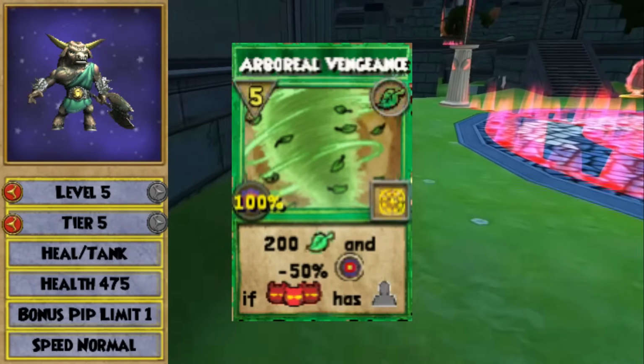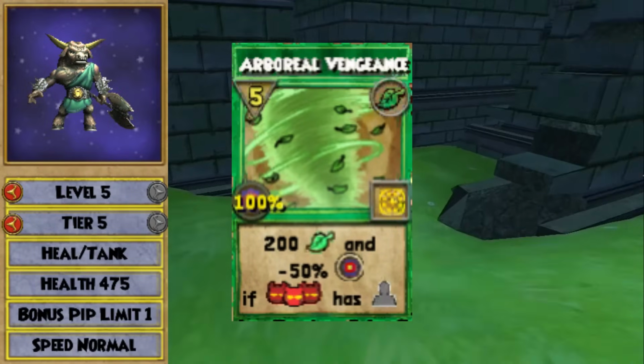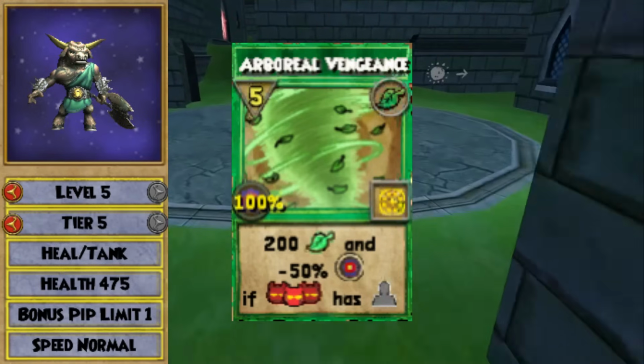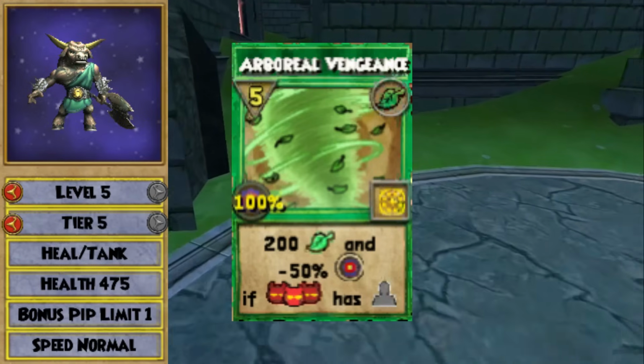Arboreal Vengeance is a 5-pip 200 AoE hit that casts an AoE mantle if your opponents have a minion out. Pretty low damage and a not so great condition. Stick to your single hits and heals.